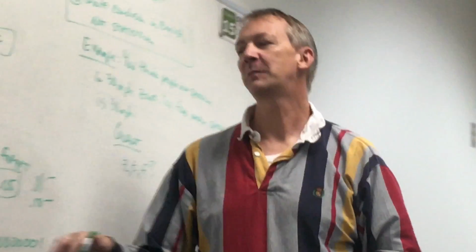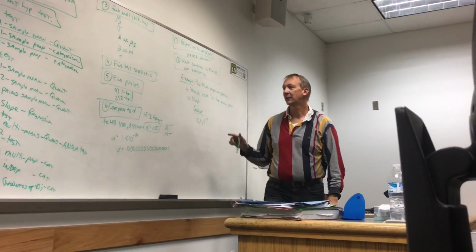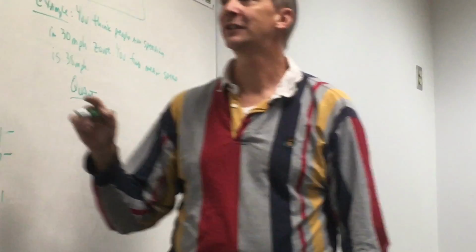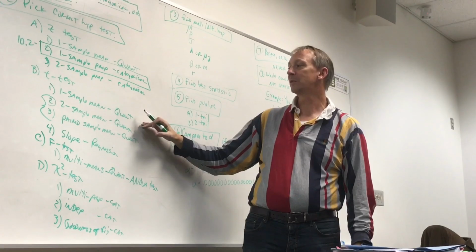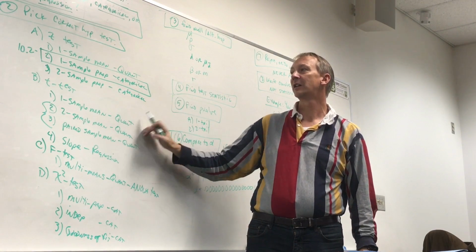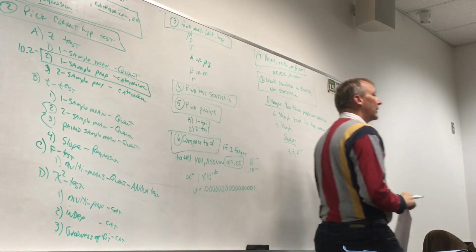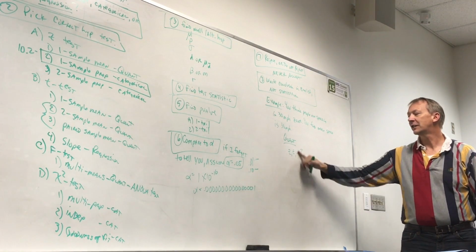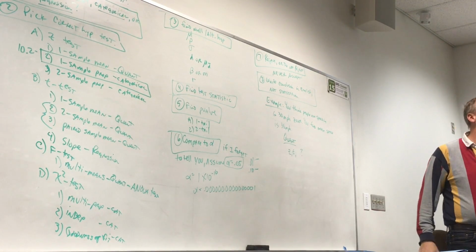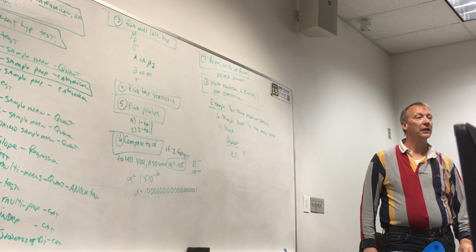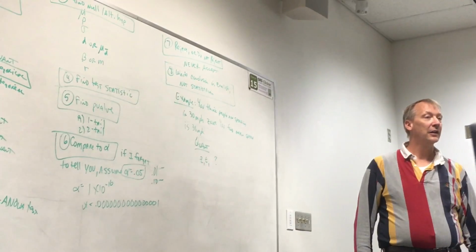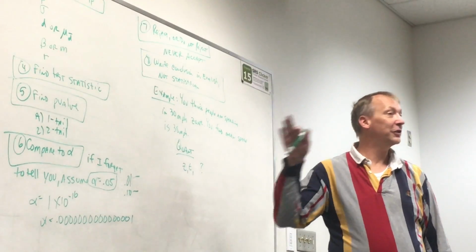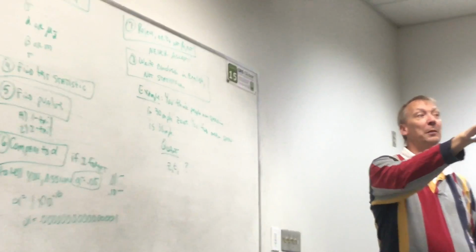Actually, that one's easy to eliminate because how many means are we comparing? One mean. Okay, so we're down. So it's got to be a t or a z. Both of them are one sample means. How do you decide if this is a z or a t? Isn't t based on sample data? They're both based on sample data. Well, you look at the population. Okay, so you said population. Look at population what?